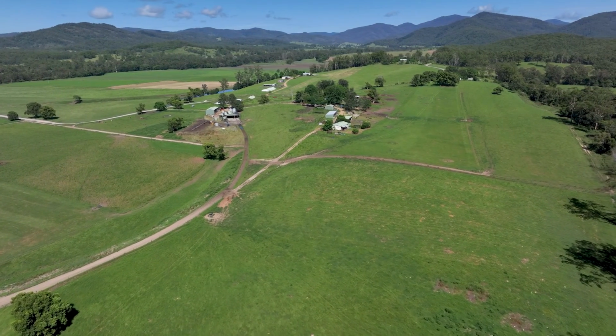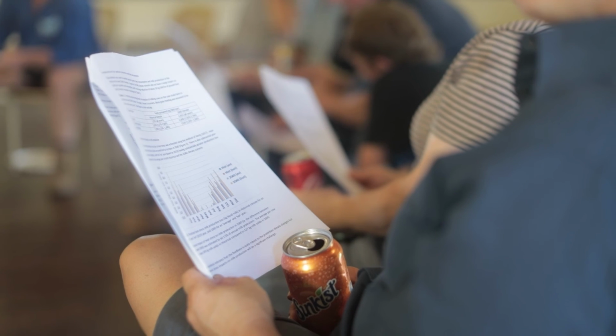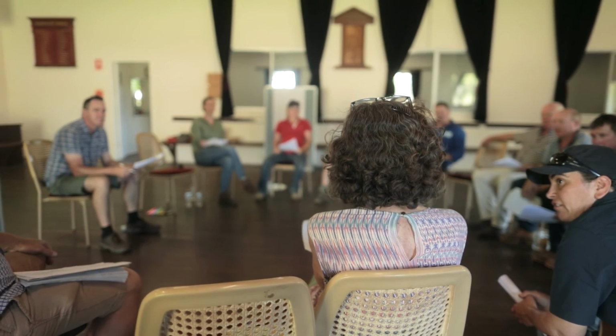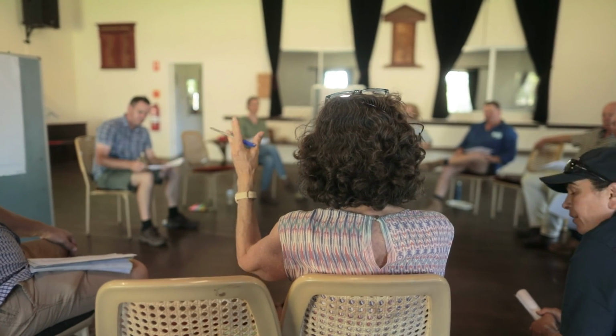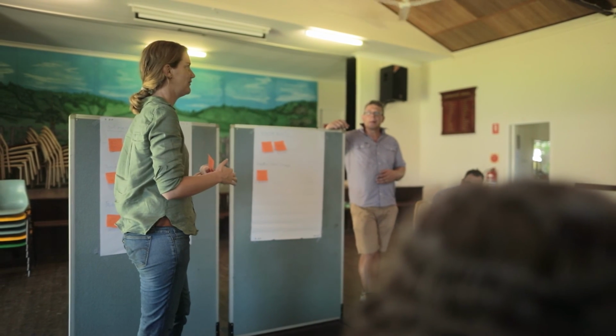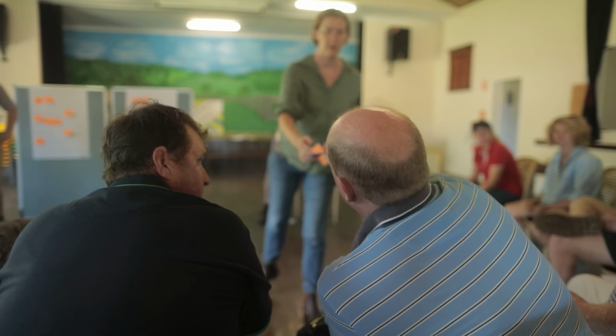And then we look at the risks using the information about what the future climate might be in 2040 and modelling tools to actually say, well, what might the impact of this be? And the modelling tools are not always going to be right, but they do help us progress the conversation. So we can say, well, we think the impact of heat stress is going to be this in the future. What are we going to do about it?